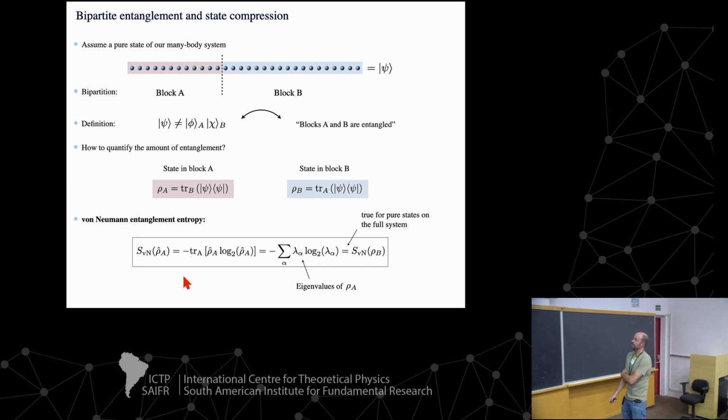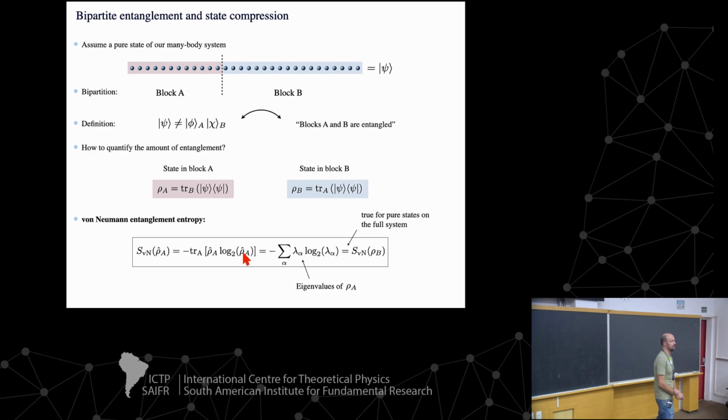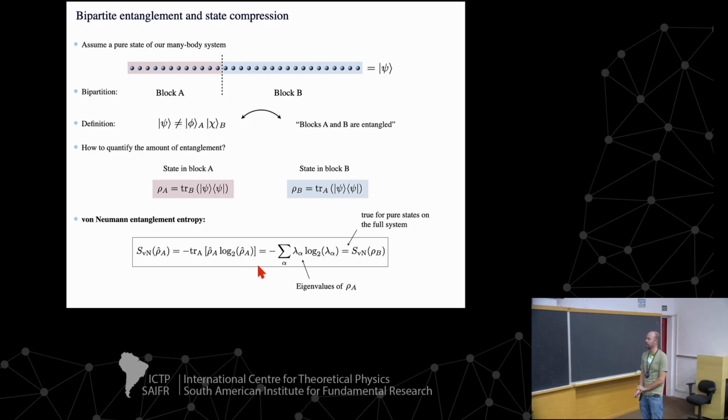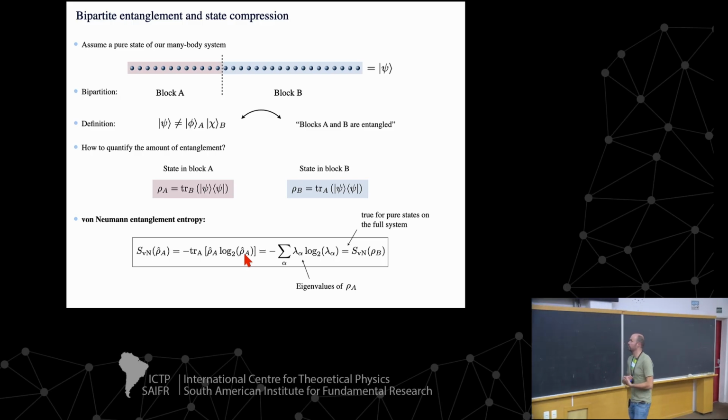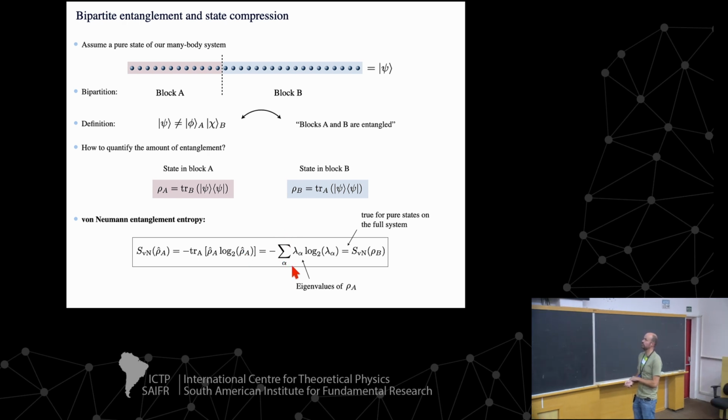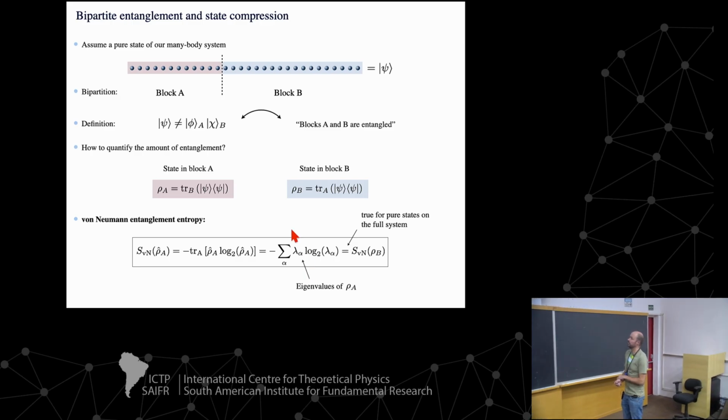Okay, so the idea is one defines the von Neumann entanglement entropy like this, minus trace of rho A log 2 rho A. This is always a bit confusing, because here this is a logarithm of a matrix. And then you may ask, what does this mean? What it really means is that I take the eigenvalues of this matrix. So I compute the eigenvalues of this rho A, and the eigenvalues of a density matrix are always a probability distribution. From this probability distribution, you compute the entropy with the usual Shannon entropy. And one can show, I'm not going to do it, but it's quite simple, that the entropy of the subsystem A is the same as the subsystem B if the state of the total system is a pure state.